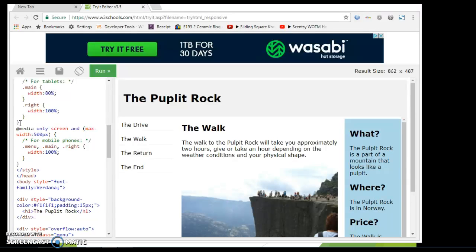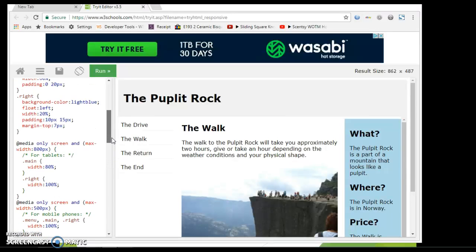We are now within, as you can see, the max width of 800px and 500px.